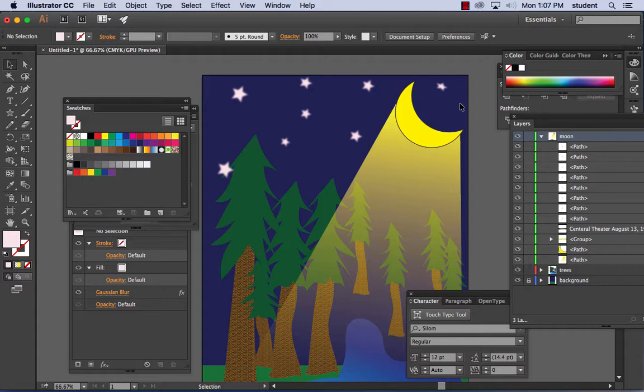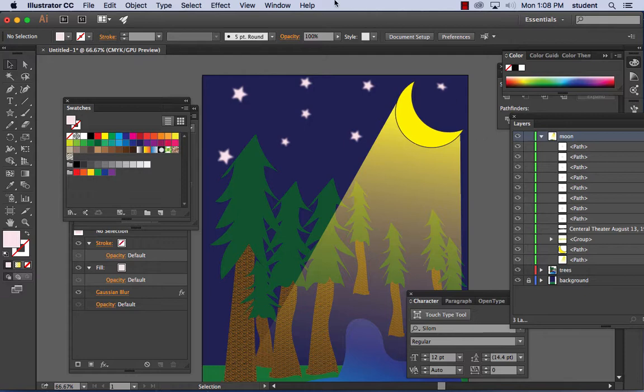How about that? I guess this star would not be over top of a tree branch, would it? What do you guys think? Beautiful poster? I don't know. Okay. Again, don't forget about the envelope to do a distortion, right?